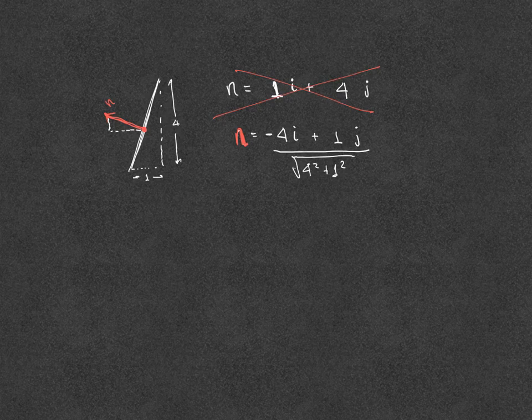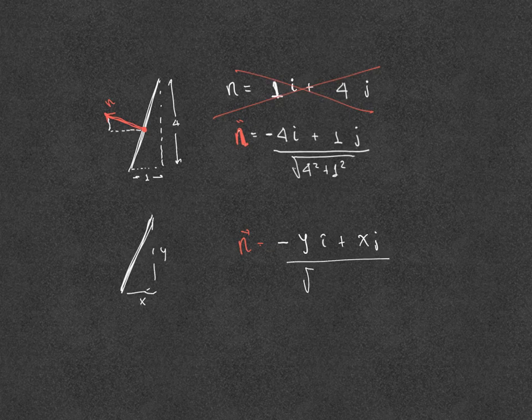Now let's be more abstract. It's not going to be a big change, so no necessity to be scary. So this is going to be x, this is going to be y, and this is going to be n. So what is going to be there? The normal vector. Yes, it's going to be minus x in i. No, I screwed it up again. You see, it's easy to screw it up. Minus y in i plus x in j, divided by the norm. That's all. So this is how a normal vector should be represented.